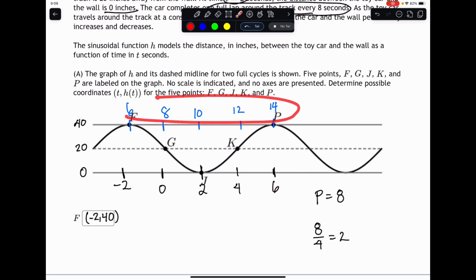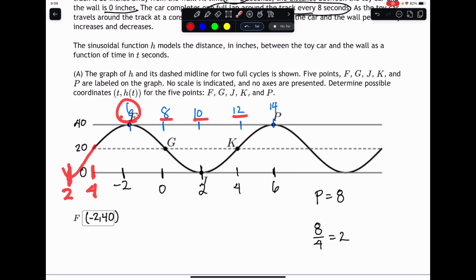What I did up here in blue is that I started in front at the very beginning right here and made this one equal to 0, which means that this would be 2. I'm sorry, I started here at 2, not 0, at 2, which means that this one would be 4, and then F would be at 6, 8, 10, 12, and 14. And so the same thing here, not at 0, but at 2. So 2, this would be 0, like I mentioned, and then -2, -4, -6, -8, and -10 as well. So that's another possible option for the x coordinates of these 5 points there.